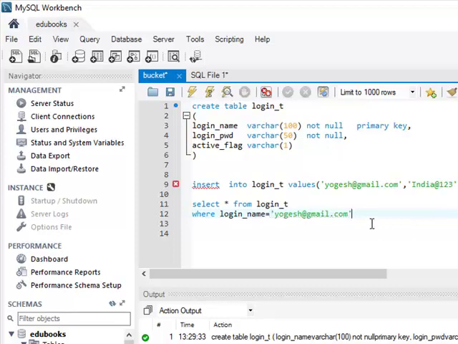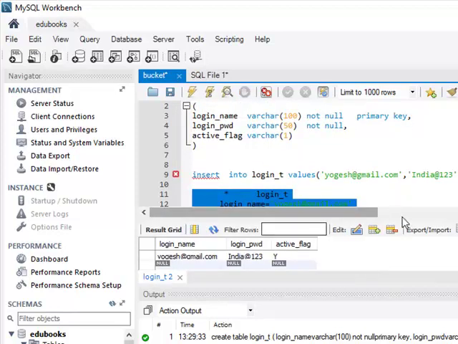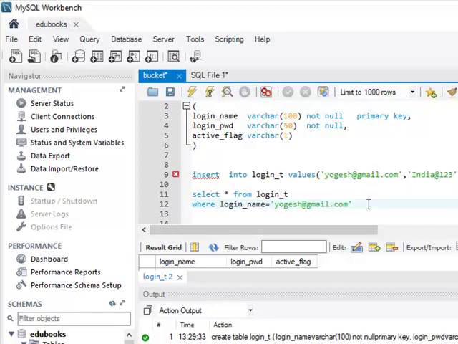Okay, so what will it do? It will return one record, right? So count one, or I can do like that.